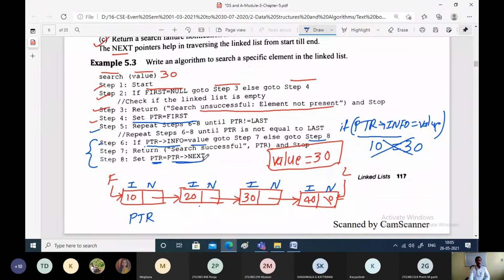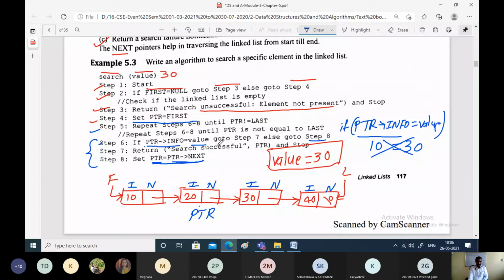That is PTR equal to PTR pointer next. After step 8, PTR is now pointing to the next node of the linked list.